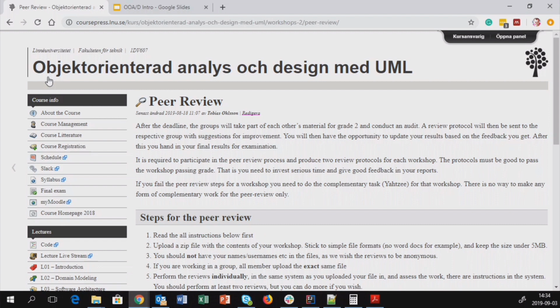The critique is done anonymously, so you will not know who you will get, and you can get any other group. So maybe you will get a solution in a very exotic language that you have never seen before, if you're lucky. So that's one of the caveats maybe with this selection of language. Though the programming part should not be that problematic to at least get a basic understanding of in kind of like every language. They are quite similar.